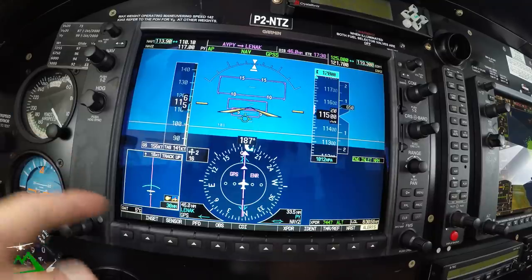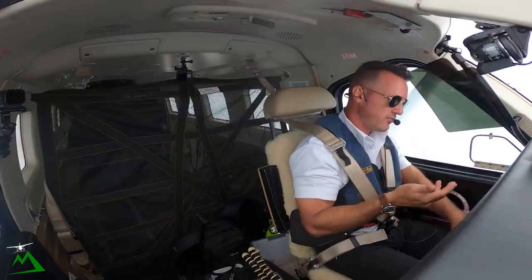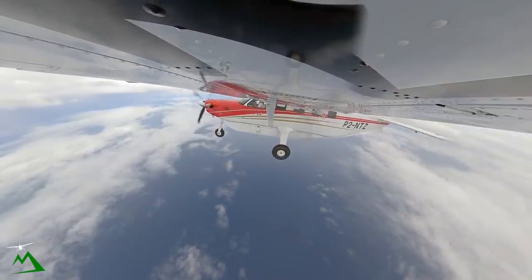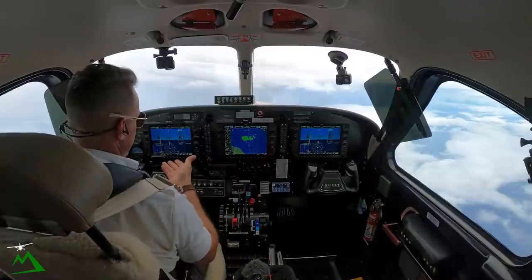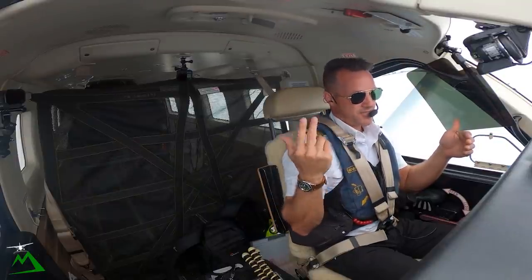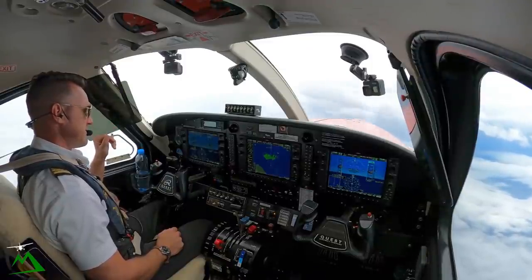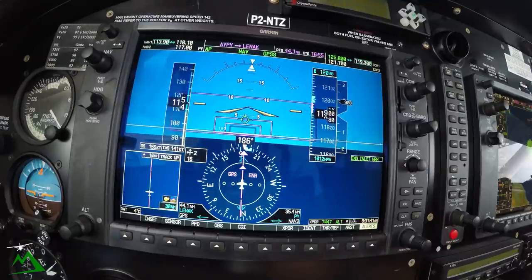Figured it's just pointless, because see right here, I'm already at 5 degrees Celsius. So basically, they say the prime area for icing is like negative 5 to 5 degrees Celsius. And really, I've only seen it personally when it gets down to 0 or below that. I've never really picked any up above that, but there is a potential. So by the time I get all the way up to 18,000, another 6,000 feet up, there's a very high potential that I'm going to be at, let's see, 2 degrees Celsius every 1,000, probably in the negative 2 range, maybe negative 3 degrees Celsius. So there's a much, much higher chance.